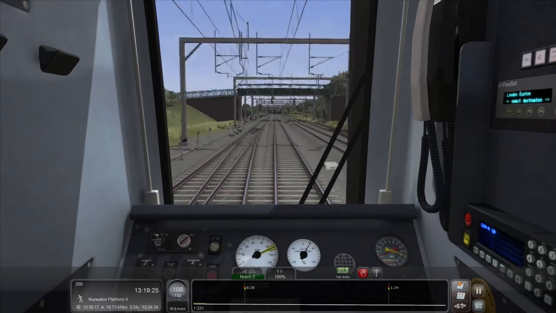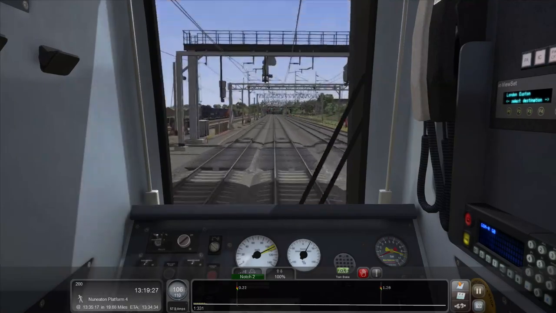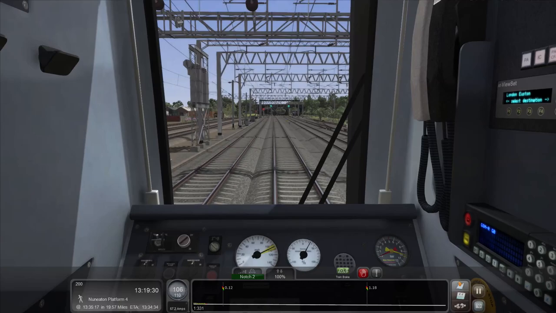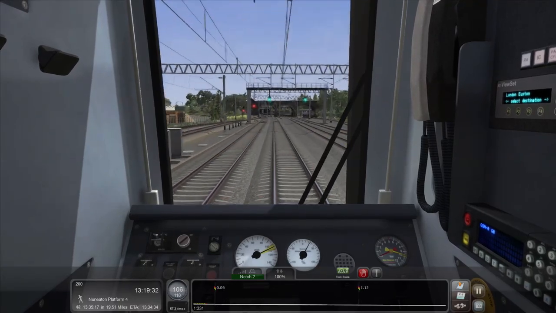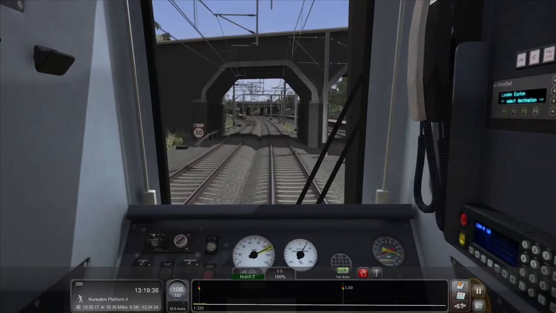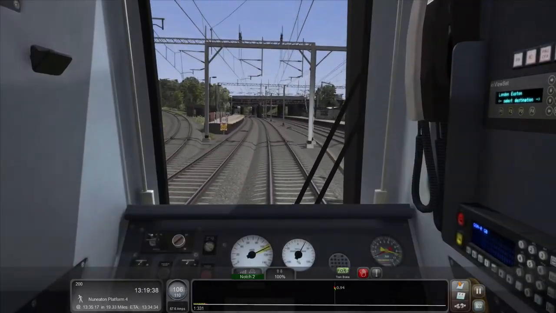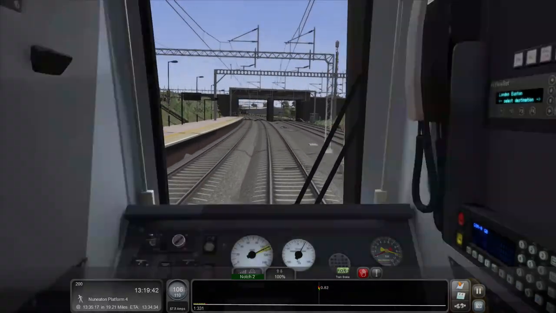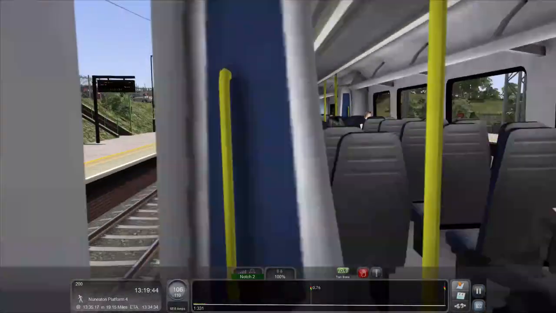But the FPS does seem to tank a little bit. It does go down to about 10 or 11, so it is a bit taxing on the scenery. The scenery density is quite high on this route. But it does look very nice. The route does look very nice and pretty, and it does have. Let me just pop out here, have a look.